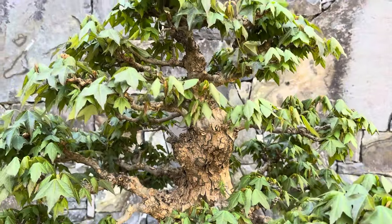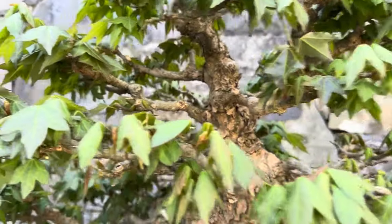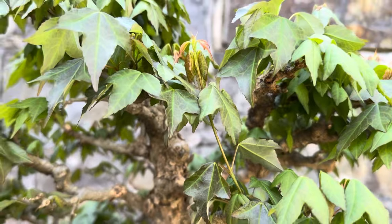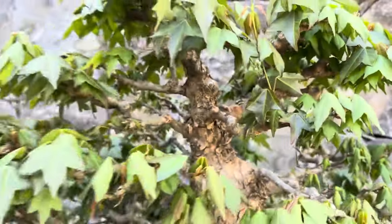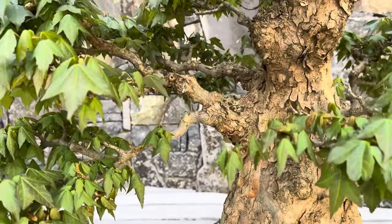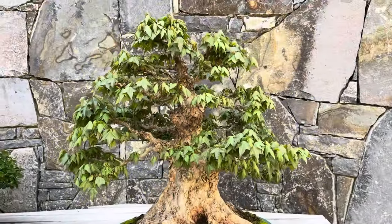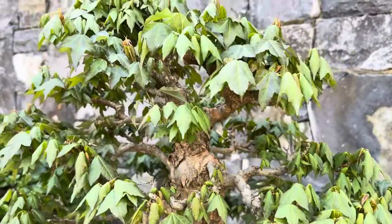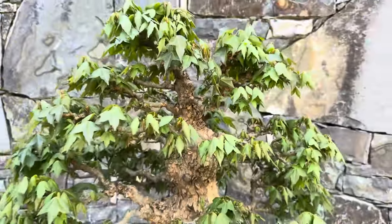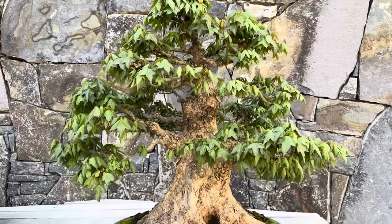Now as we move up the tree you can see the branching. I think it just needs a bit more development — it should have much more ramification. There may have been some dieback, or they purposely cut it back because it was getting too heavy at the top. You can see some really long shoots already in spring. So this tree has a stunning trunk and a stunning pot that matches the trunk really well — it's an old tree. The branches need development, ramification, and time. My opinion is that maples should be fully ramified with branching filling all the gaps. They shouldn't look like pines — they should look like deciduous trees with full canopies.